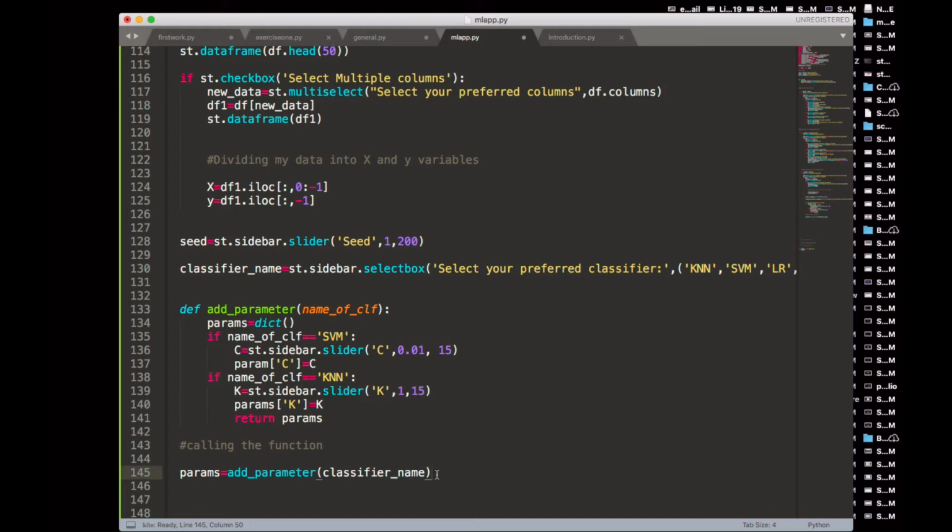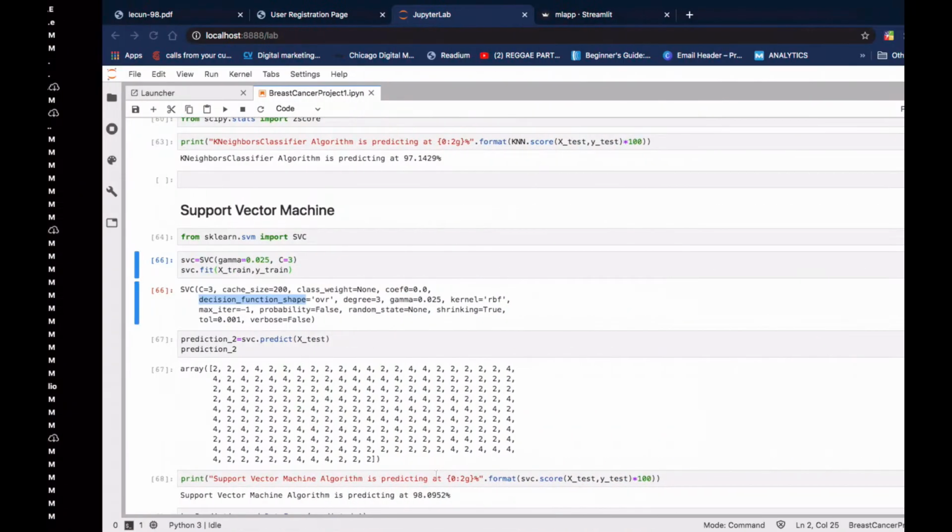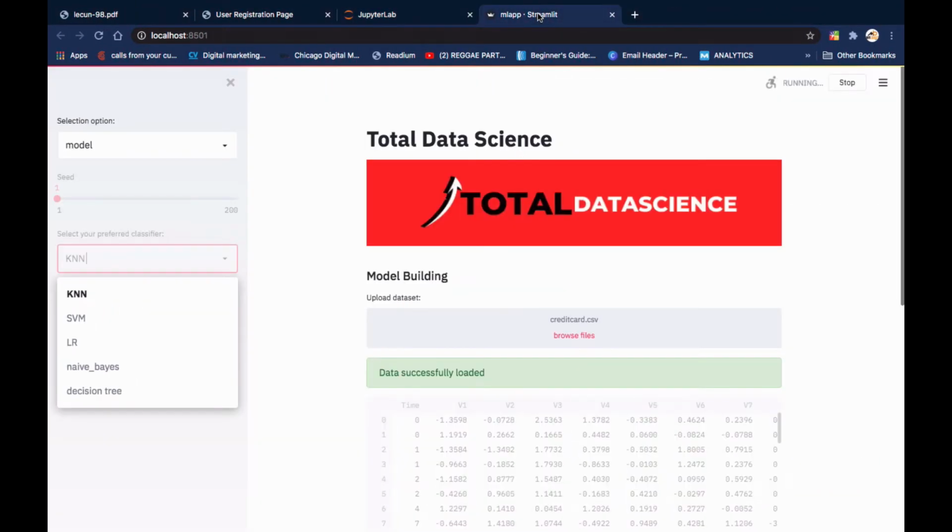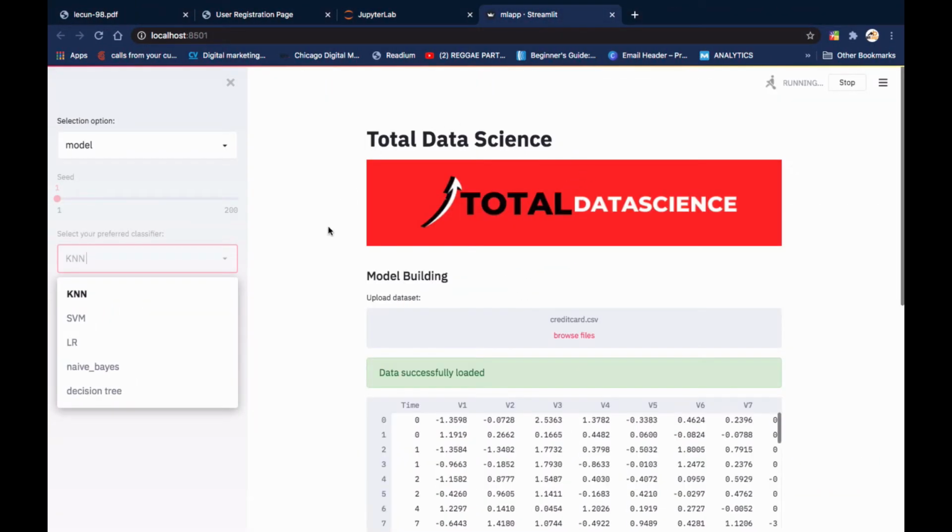Okay. Now, after we're done with the parameters, let me just do Control S, or Command S, and see if everything is working fine, if we don't have any errors in there. Okay, so everything is fine. We don't have any errors in there. All right, it's actually running. So let's see.